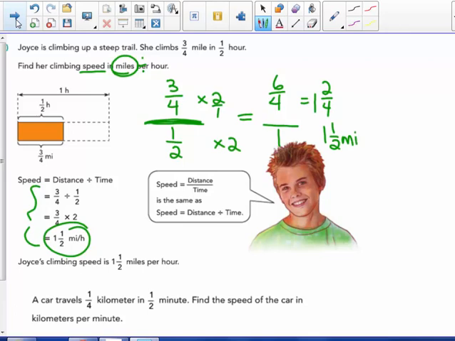Well, we know an abbreviation for that. It's called MPH. I know you guys have seen this on road signs. You can drive 35 miles per hour. On the thruway, you can drive 65 miles per hour. Otherwise, if I wanted to write miles, that would be MI per hour. I could do that abbreviation as well. Miles per hour, much faster.